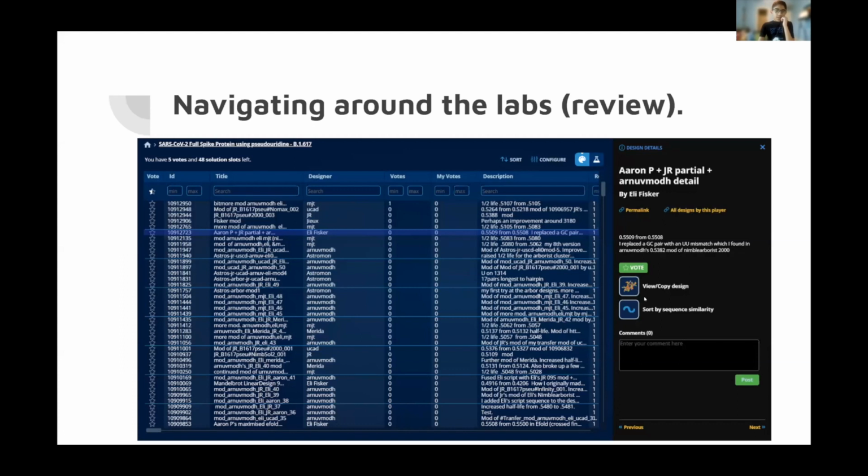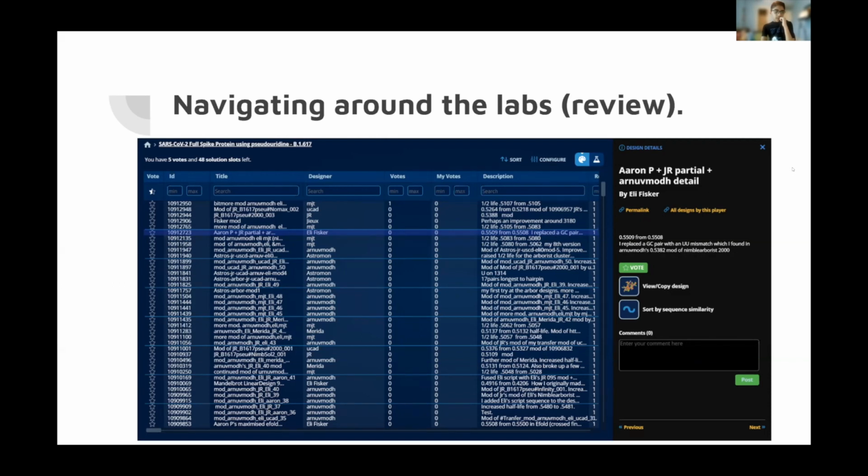You can also sort by sequence similarity, and it will help you find parent and child designs of that specific design. If you copied and modified someone else's design or used some ideas from them, then please credit them in the name when you submit. The descriptions up here tell you a little bit about the design, such as important metric improvements or areas that could use a little work. The review page shows the puzzle ID, title, designer, votes, my votes, description, codon usage, and the actual sequence.